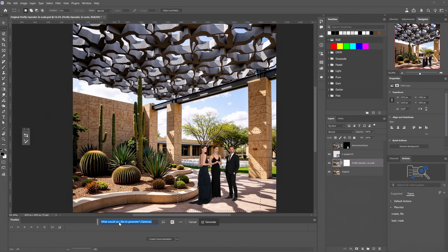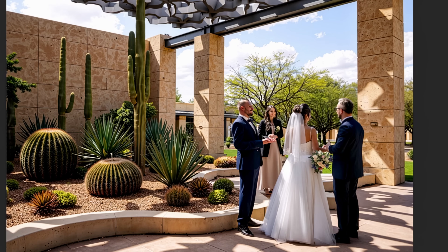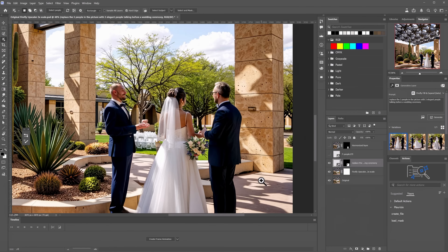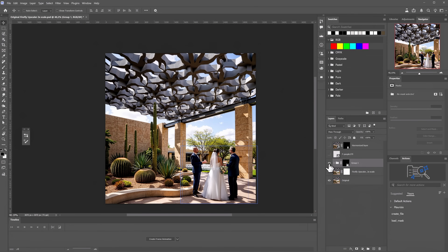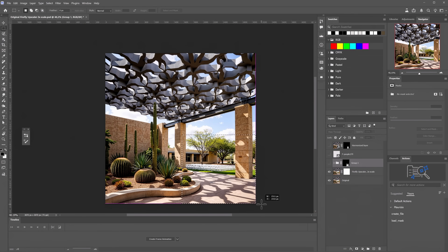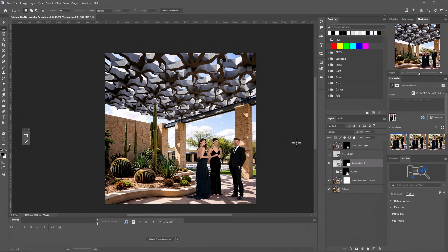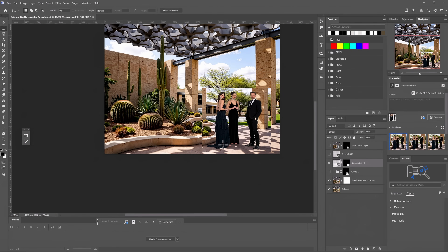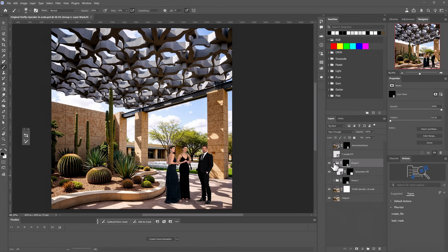Let me show you why Harmonize is almost no longer relevant. Generative Fill now works properly — you can simply type your prompt and get exactly what you asked for. I'm asking for a group of elegant people talking before a wedding ceremony, and just letting Firefly do its job. Take a look: this is about the same level as you can get with Nano Banana. I'll need to do a bit of masking since it replicated part of the background, but it's a fairly quick fix. Trying the Place option with a reference image, using the same group of people as reference — the scale is off but that's an easy fix. Generative Fill looks better than Harmonize and we didn't even have to fix the perspective. At this point, Harmonize can be checked off the list.